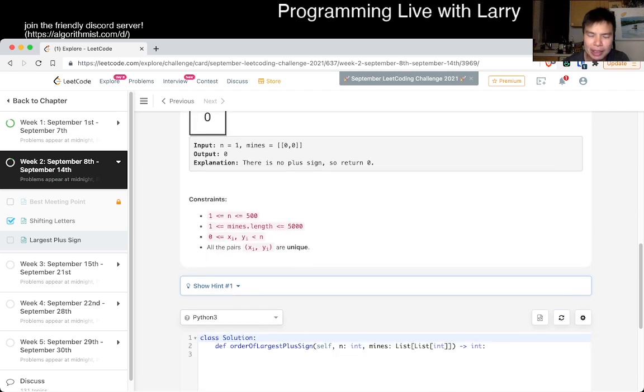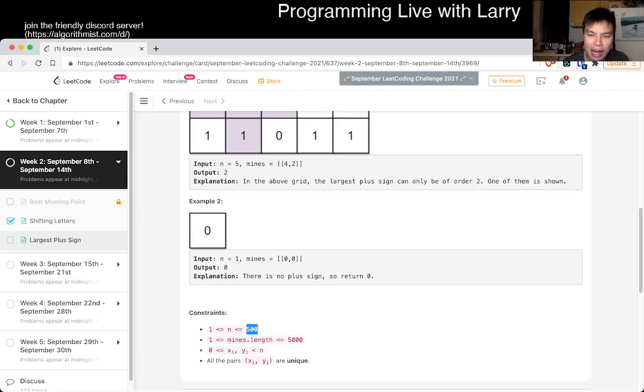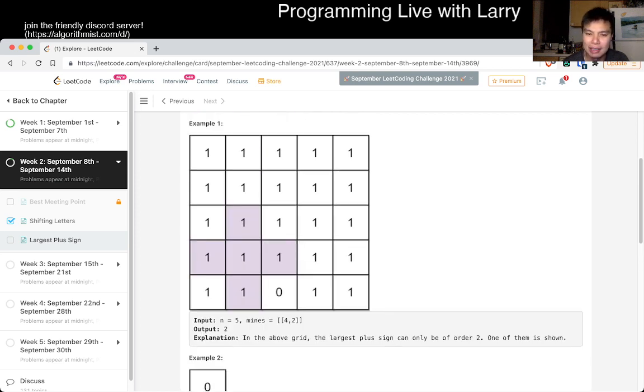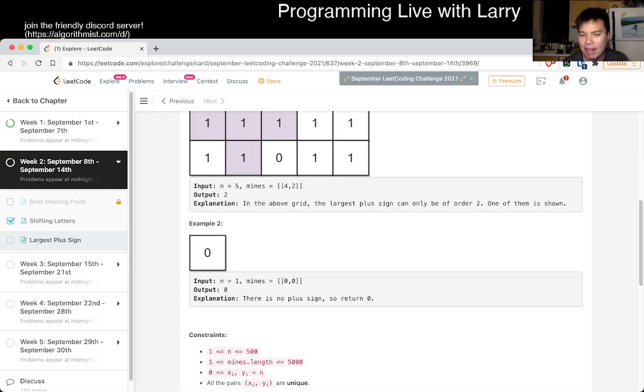So the naive algorithm is that you have 500 by 500, and from each possible one cell we go up, down, left, right and calculate it. In the worst case, however, this is going to be 500 cubed, because it can go all the way up for each one, and that's going to be too slow. But with some optimization, with some memoization, we can do this in n squared time. Let's at least get it started, and if it takes too much room or too much time, then we can figure out how to optimize.